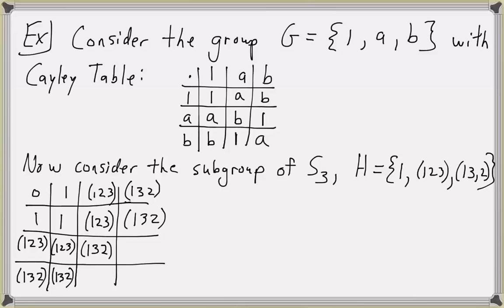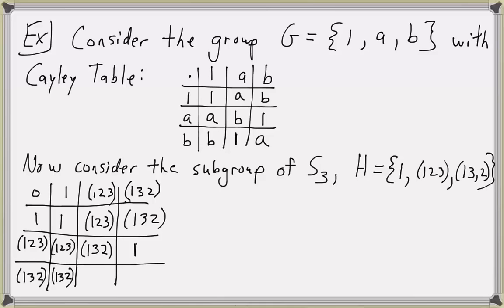Since this is a Cayley table and we haven't used the identity permutation yet in this row, we know that it must be the identity. But you can do the composition. You see that 1 gets mapped to 3, then 3 gets mapped to 1, so 1 is fixed. 2 gets mapped to 1, then 1 gets mapped to 2, so 2 is fixed, and 3 gets mapped to 2, and then 2 gets mapped to 3, so this is the identity permutation.